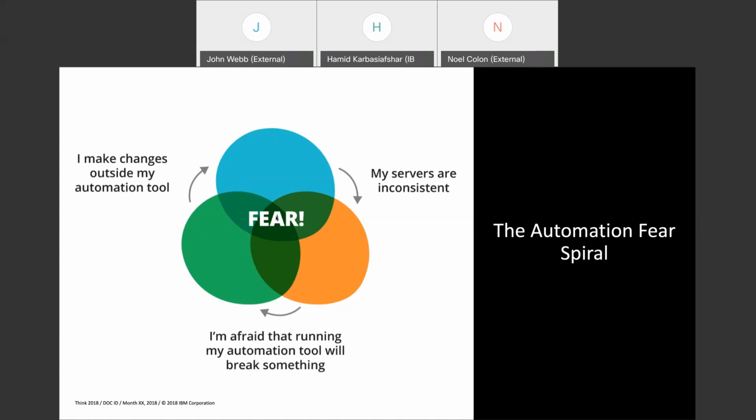Even the automation tools that you end up building or implementing, there's a risk that those may break something that's already there, or revert a change that may have already been in place that was a last minute fix. And you get into the spiral, right? So at this point, everything kind of breaks down, and you're managing every single server as if it's a snowflake.